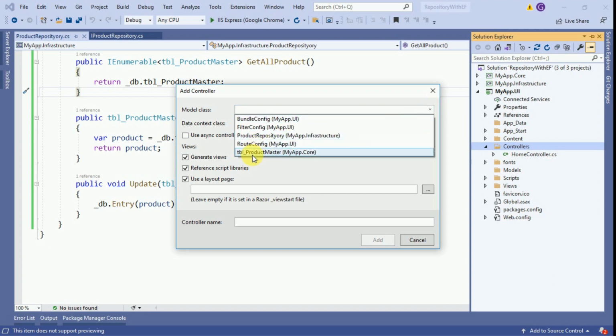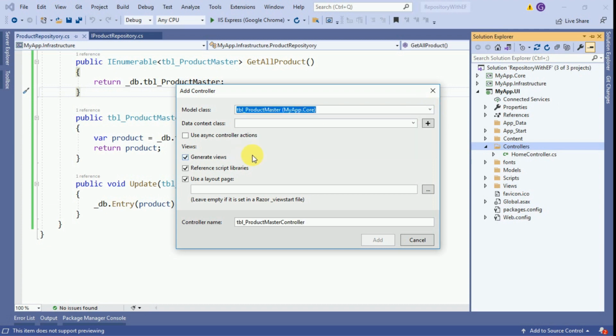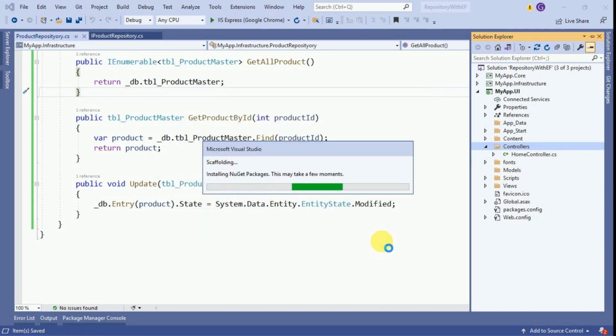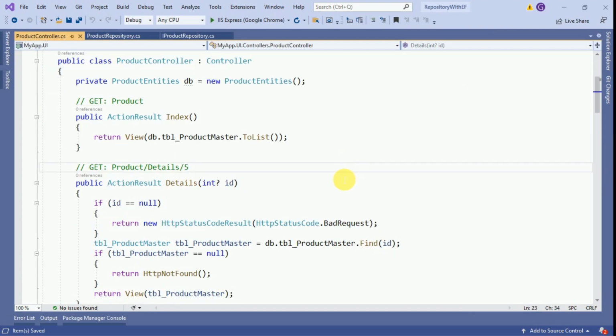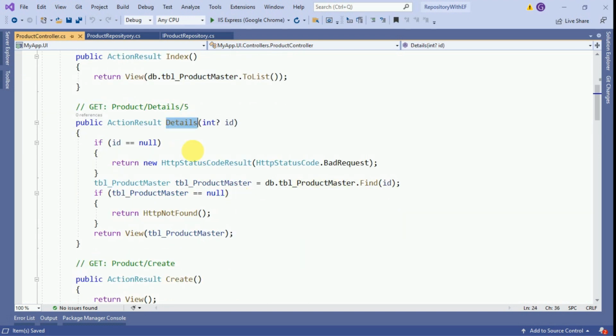Select model. This is my model. This is my entity and controller name will be product controller. Now our controller has been created with all action methods. This is the index action method to get all the products. This is the details based on ID.